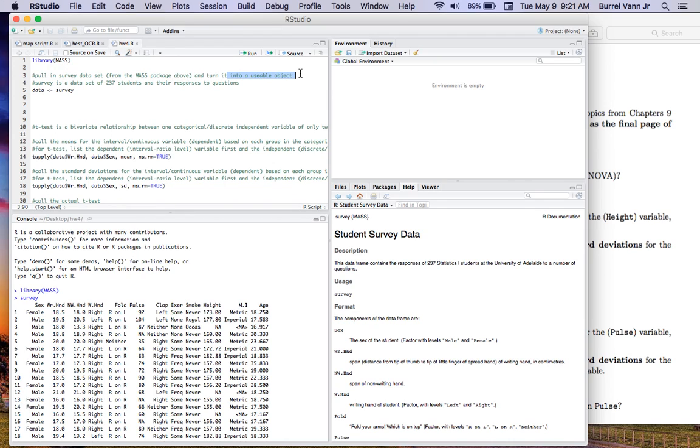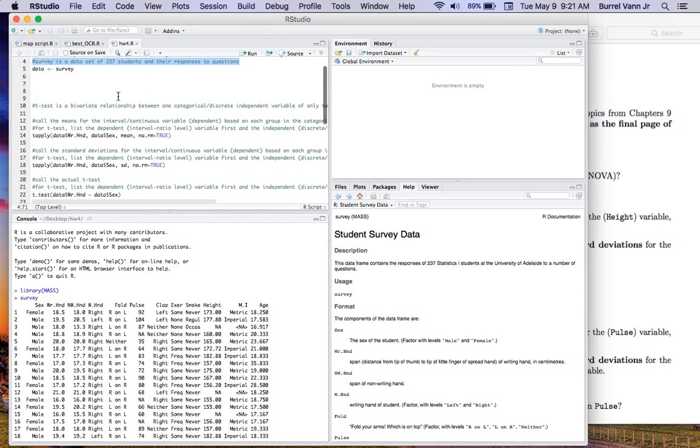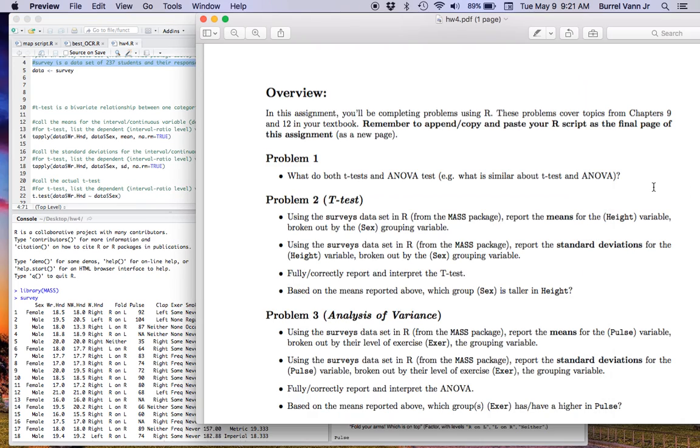And to create usable objects, you use the assignment operator, so you give it any kind of name as long as you're using that name over and over again. So survey is a data set of 237 students and their responses to various types of questions: their age, whether or not they smoke, their height, how they clap, whether or not they exercise, their sex, this, that, and the other.